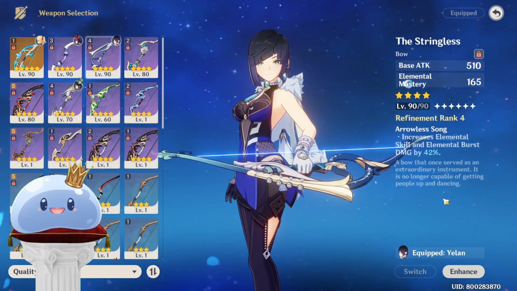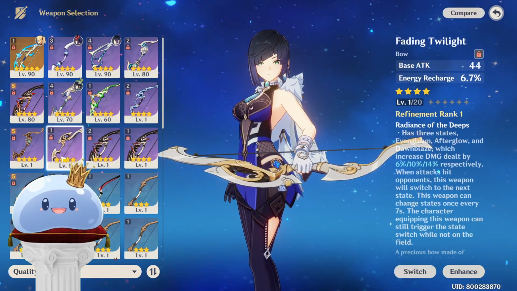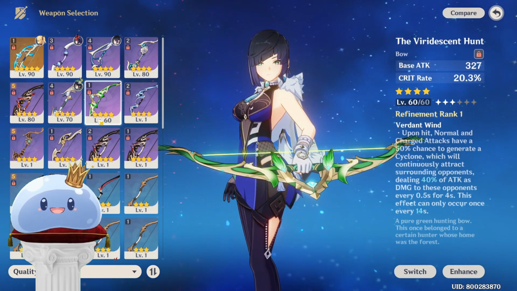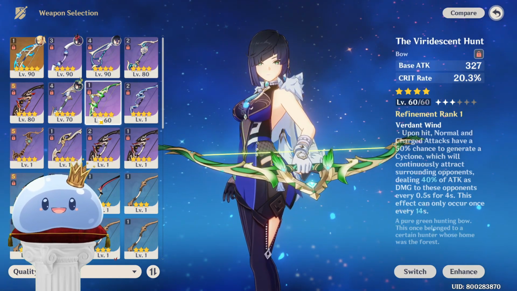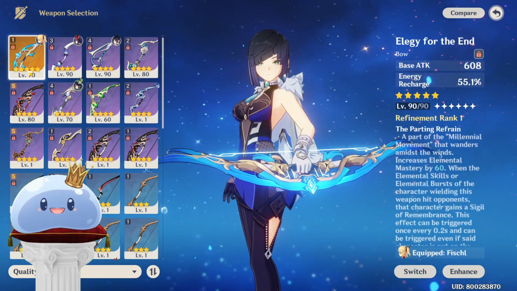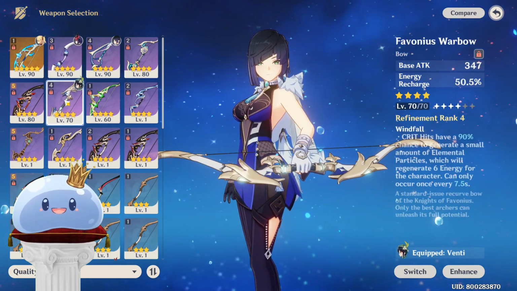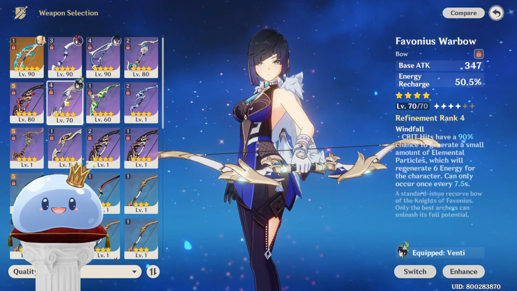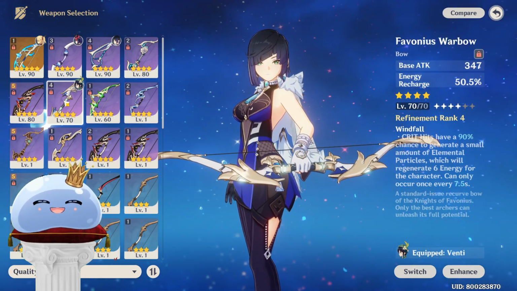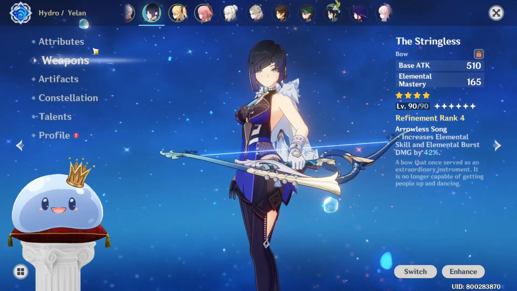Her best weapons in these teams become Aqua Simulacra, Stringless, and Fading Twilight in that order. Viridescent Hunt can also be a really viable option, as it provides some good CC, especially if you're not going to run an Anemo unit for some reason. Weapons with energy recharge substats become slightly less valuable, as Yelan's ER requirements shift dramatically. From her usual 200% ER recommendations and above, she can run as low as 130 to 140 ER, and that is very workable in substats.